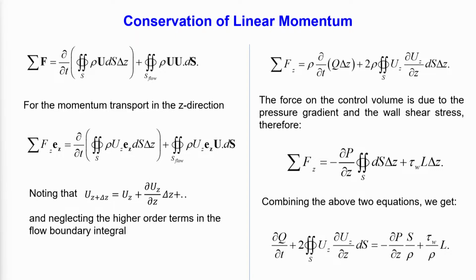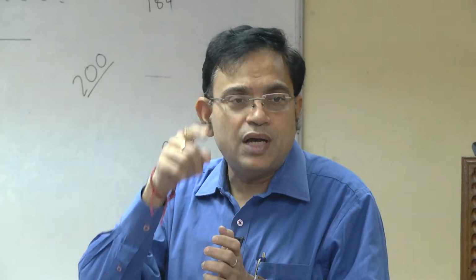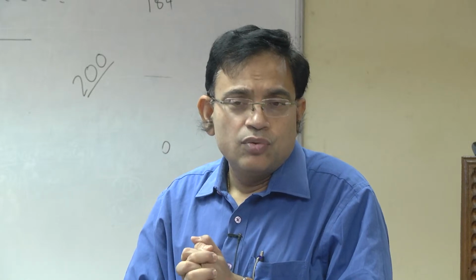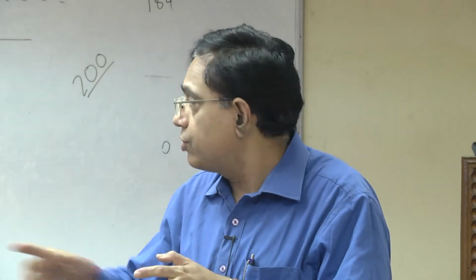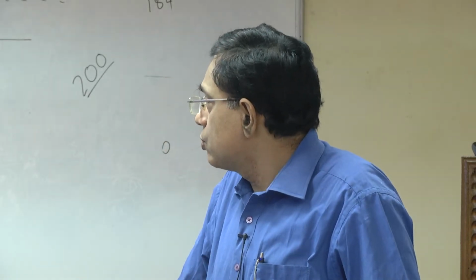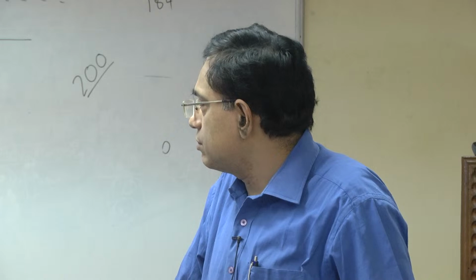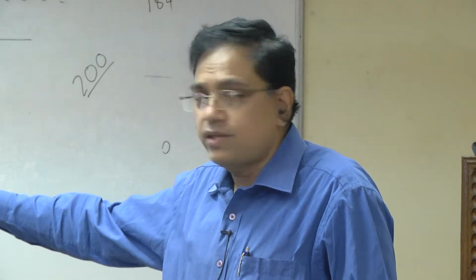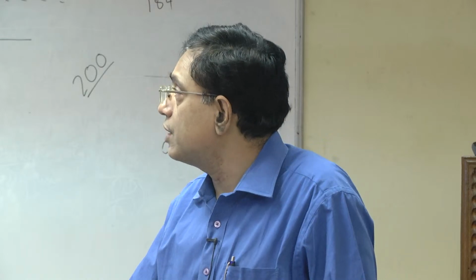And you have a force due to the wall shear stress. So, tau wall is the wall shear stress, and the area on which it is acting is, if you have a circular thing and the radius was constant, 2 pi r into delta z. But if it is not circular, instead of 2 pi r it will be some perimeter. So, we call that L. So, L is like 2 pi r. Okay. So, now you can equate the left hand side with the right hand side and you can get this equation. You can simplify it further and I will show that.